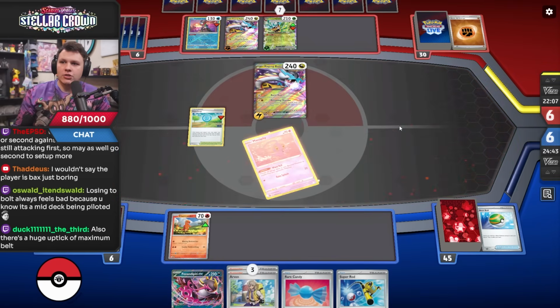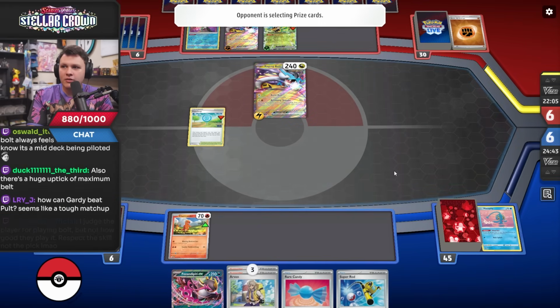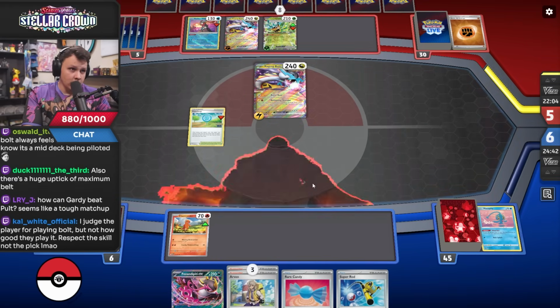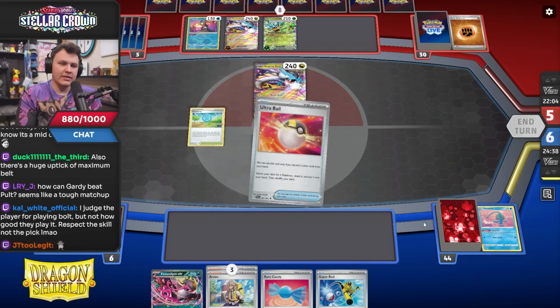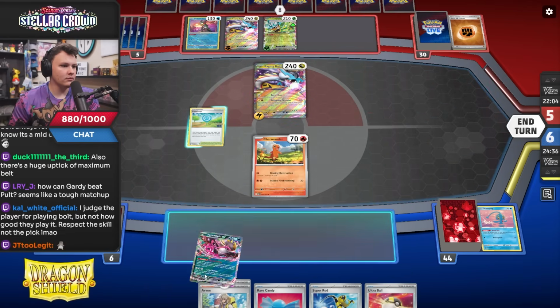Would you go first or second against Drago? They're still attacking first, so may as well go second to set up more. Well, that's not 100% true. If we go first, we could definitely attack first. They're not going to have like a turn 1 attack with their Ogerpon. That's different.